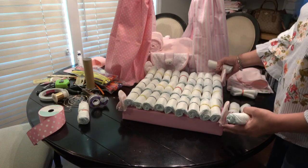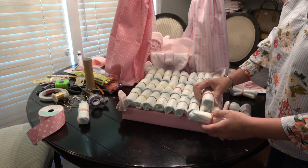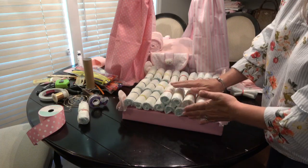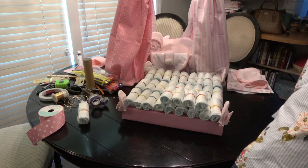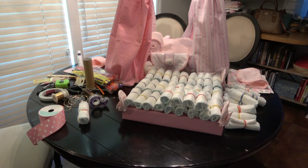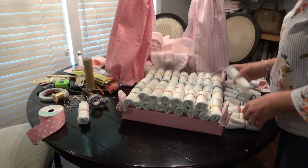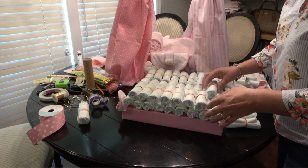So this is the side view, and what we're going to do is just start alternating, and maybe if I alternate these just a little bit differently, like come in a little bit further, that will help my arch. Let me get these up here. Some fell on the floor, sorry. Okay. And we don't worry about the rubber bands because they're not going to show.